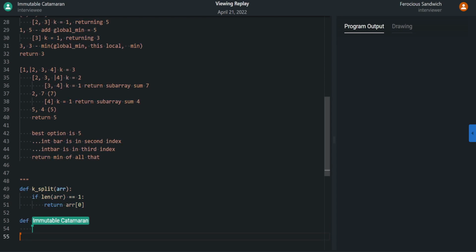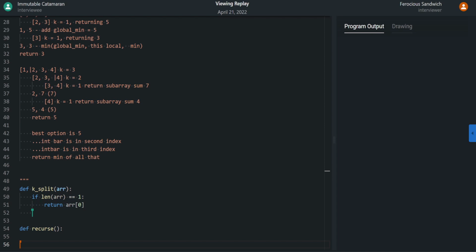Now, because my base case can't be my recursive function, do I place a bar right away and then call it?